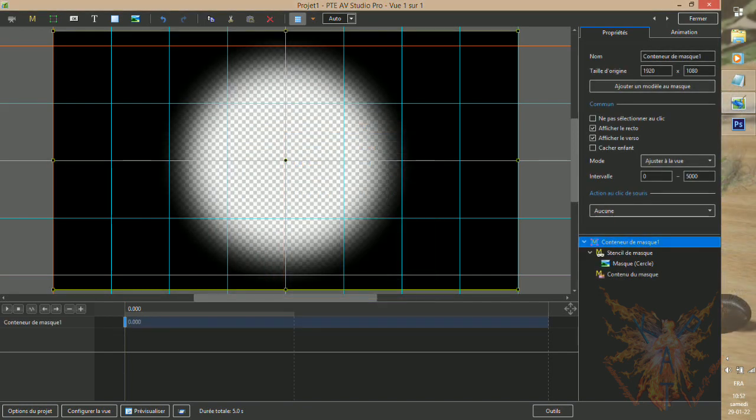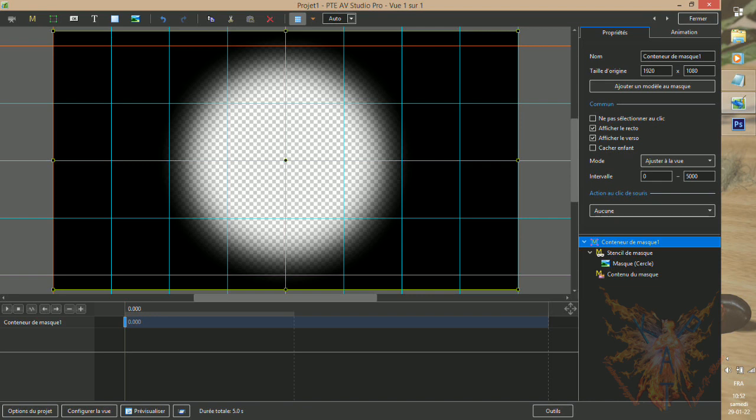Oh? What is that? Well, yes, as in many programs, when an object is transparent, it is replaced by a grey and white checkerboard. At the moment, our mask only contains the image forming this mask, the gradient white circle, but no object to mask.